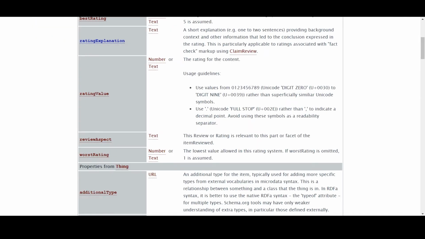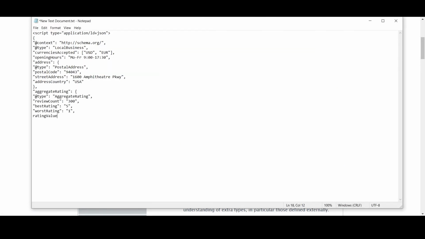And then rating value, which in this case is an average because it is the aggregate rating. So you can use the average of your overall rating. So let's say that your average is 4.5.